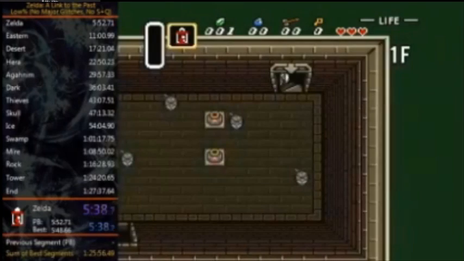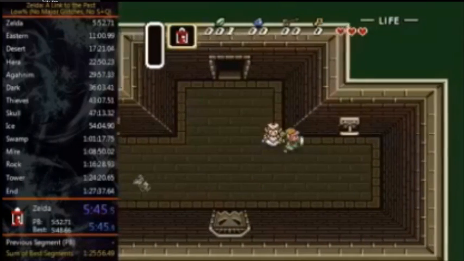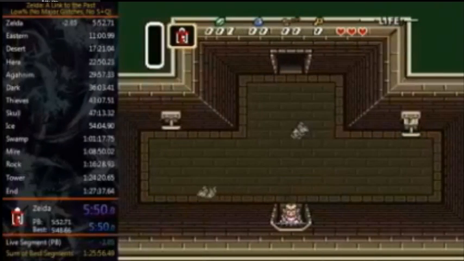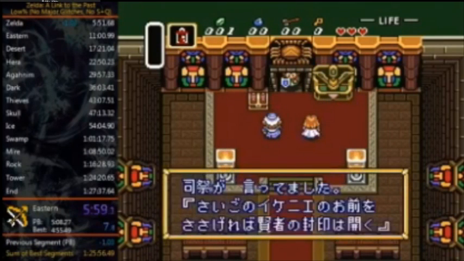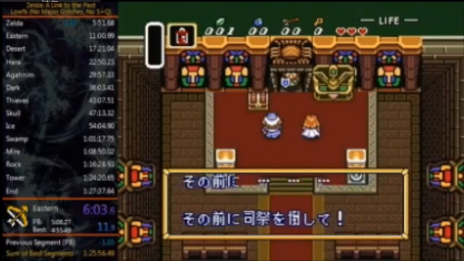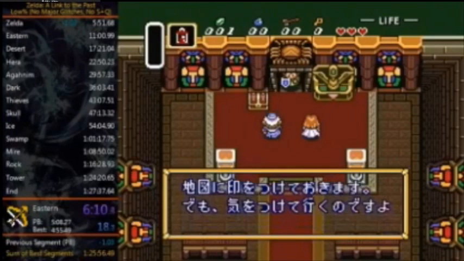Oh, this looks like a 551. Yeah, I had to toss up 15 rounds. 551. 554. Alright, so that was a 551 escape.